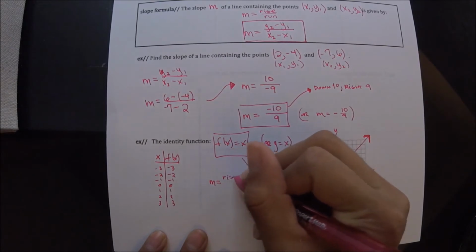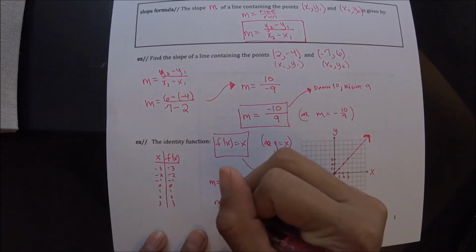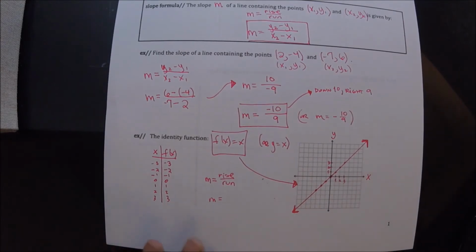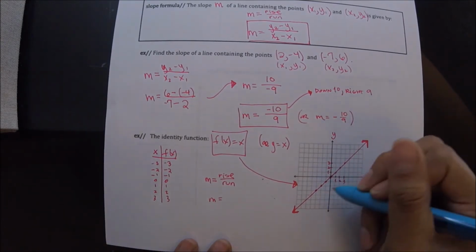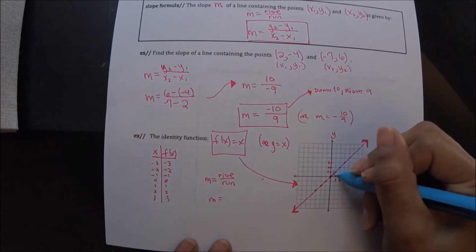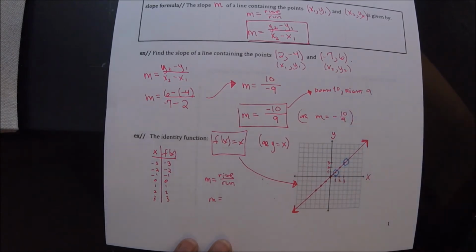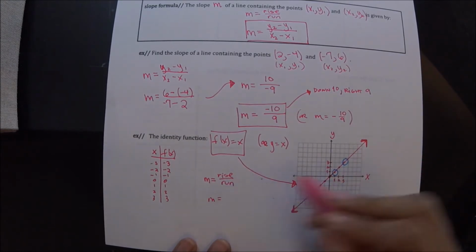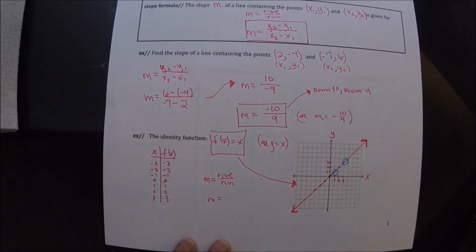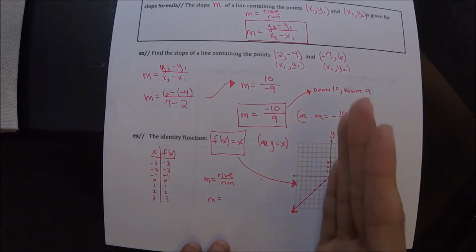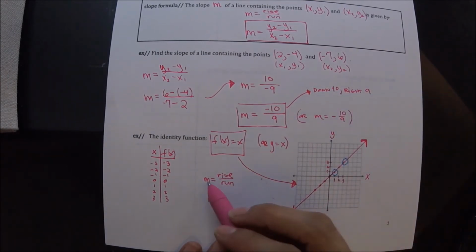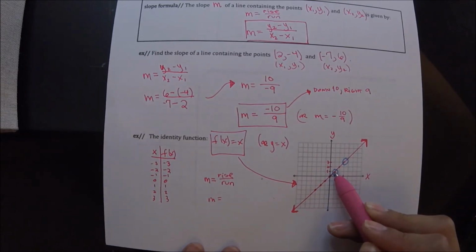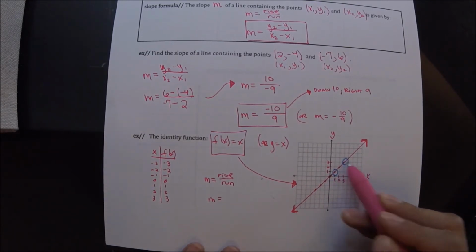Well, we know that the slope is rise over run. So we choose 2 points. It doesn't matter which 2 points you choose. So I'm just going to choose this point here and this point here and see what the rise and the run are between these 2 points. So always go left to right when you're finding the slope on a graph. So if I'm going to start at this point and go to the right to this point.